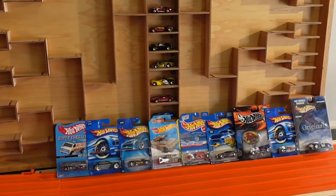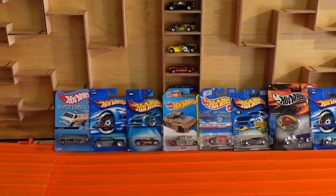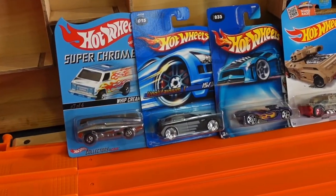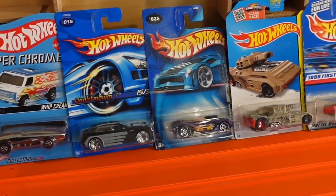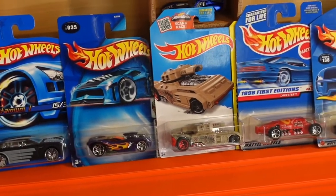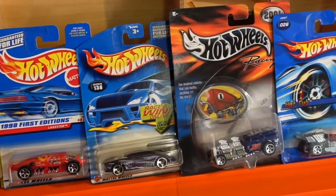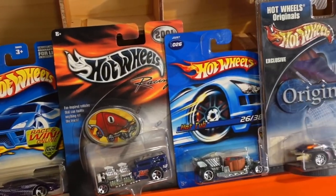Such a nice day. Let's go ahead and do some Hot Wheels racing, shall we? We're going to do a quick 8 race, and this time we're going to be taking a look at some more fantasy castings. Some of these are notoriously fast. We'll give them a shot, see how they do on this quarter mile drag strip.